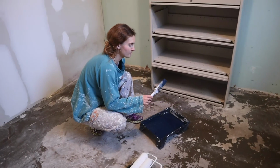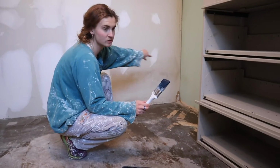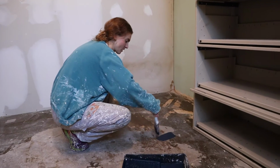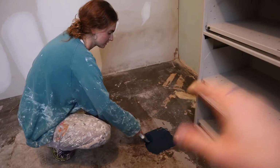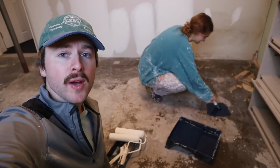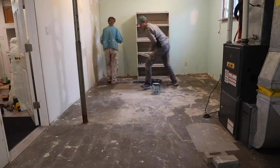All right. We got a beautiful blue color. I think this actually looked great on the floor. I'm gonna start by doing the outside and then Keith will start rolling and I'll join him. Let's see the color though. Ooh, that's gonna be a lot better. This is as clean as it can be, by the way. It just looks that bad. It's blotchy, it used to be painted, it's chipped away. That looks really nice. I think it's gonna look good. I'm excited.